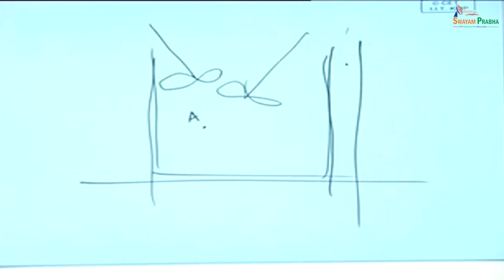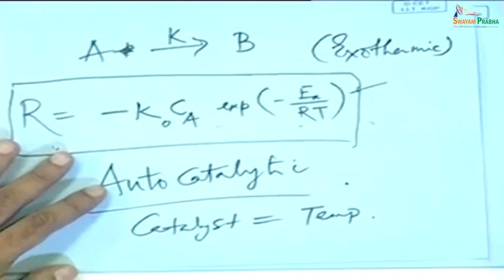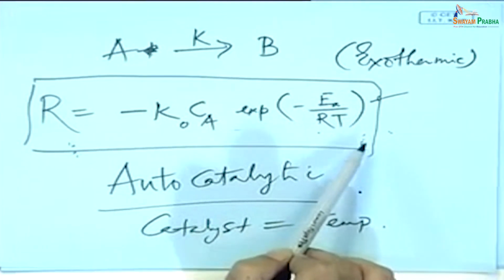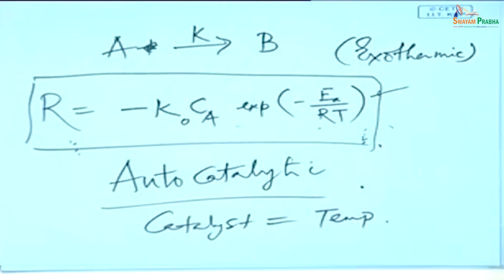Hotspots would generate, but essentially in terms of the reaction, what would happen? If I look at this reaction A plus B, what happens? You think about it in terms of the reaction rate. So if temperature is more at a certain place, and these reactions are autocatalytic where the catalyst is temperature, so if temperature is higher in one particular end of the reactor than the other end, then what would happen is that the reaction would be higher in that particular end as compared to the other end.